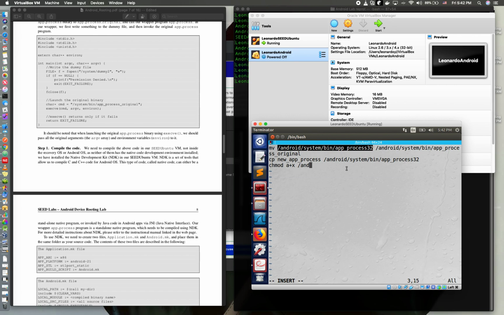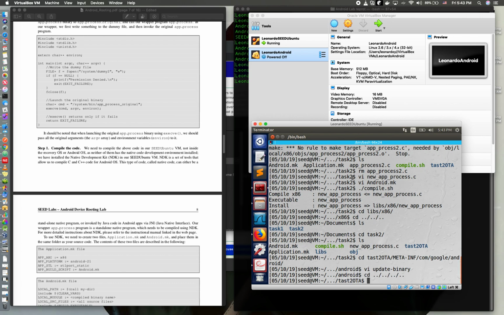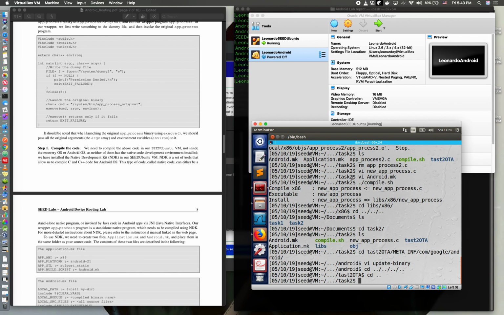So later, when they run app process 32, it will run the app process we have written. We give this app process 32 runnable permission. Now we can build the OTA package since we have all the code ready.